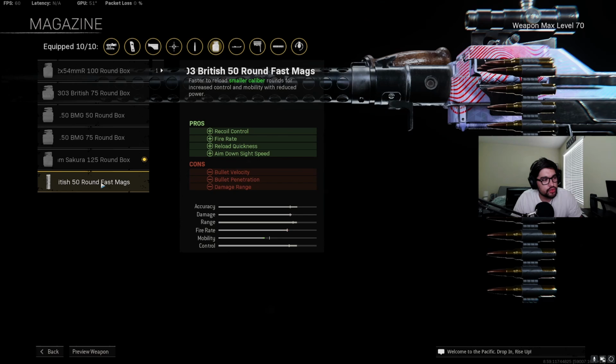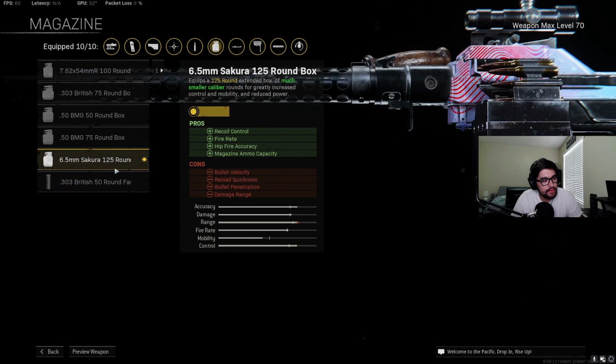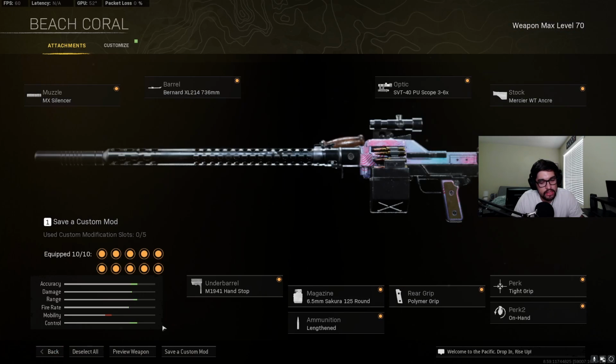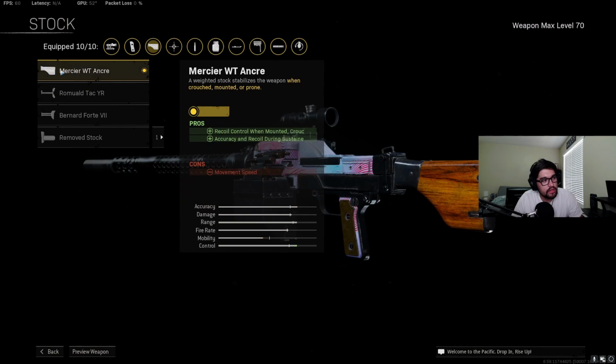but still a little more visual recoil than what I use, and that's the 6.5mm Sakura 125 round box. Not only do you get 125 rounds, it's one of the smaller caliber rounds, so you get the better fire rate, you get the better recoil control. You do lose out on bullet velocity, bullet penetration, damage range, but we've kind of made up for that with other attachments. And then there is the 100 round box for the default ammo, which is another good option, but it does have a little more shake and recoil than the 6.5, so the 6.5 ends up being the best round. For the stock, it's the first stock.